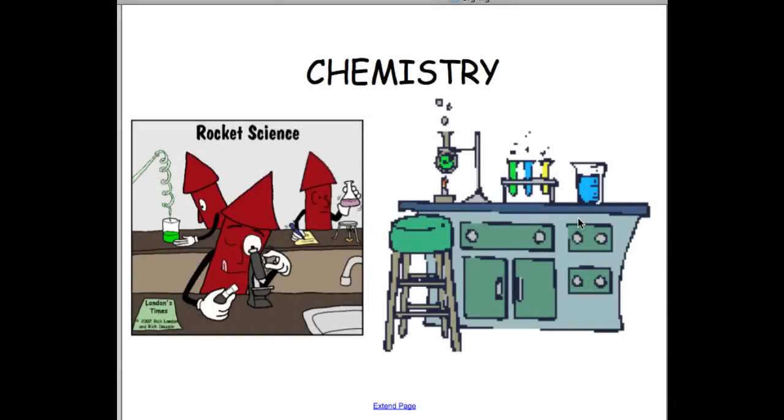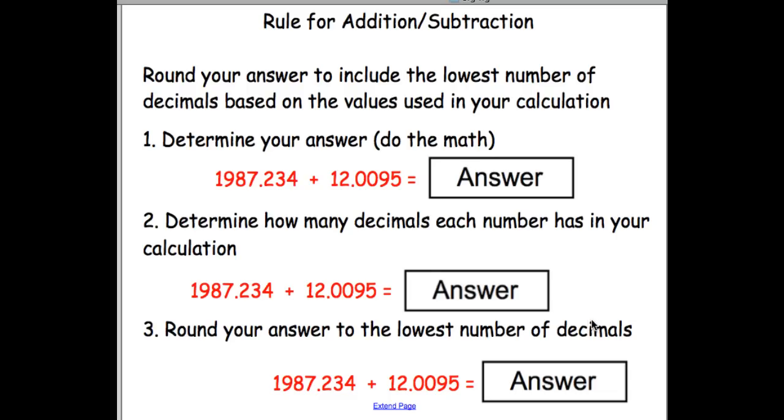So here's our lesson now for addition and subtraction using the significant figure rules that we take a look at. So again, we're going to be doing some math problems, and then we've got to talk about how to round our answer to make sure that it has the right number of significant figures and is a precise way of using that number. Again, here's some notes for you guys to take a look at.